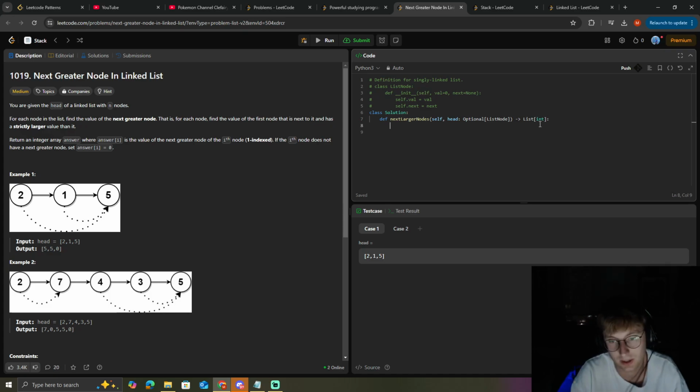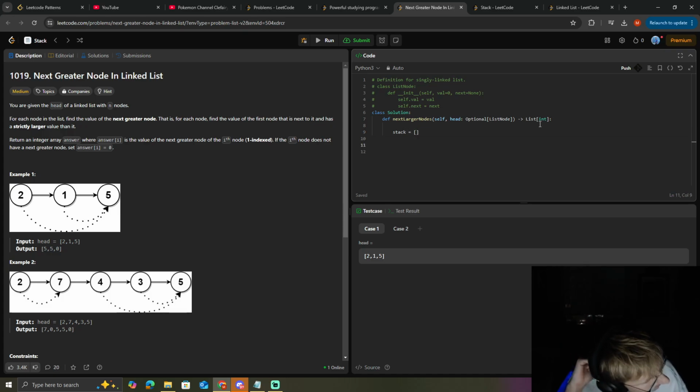Obviously this is probably a stack problem. I mean, we click the stack. While node is equal to head, while node is not equal to none, node is equal to node.next.